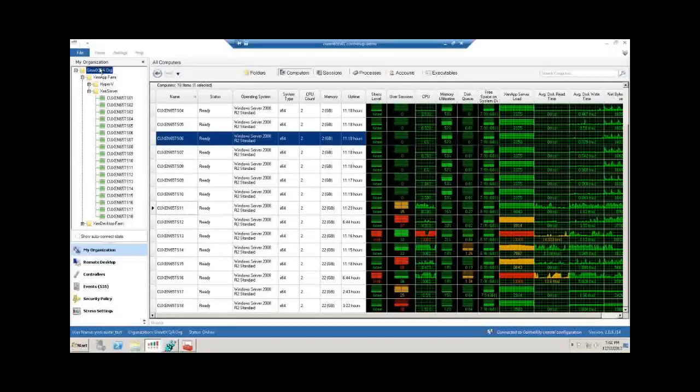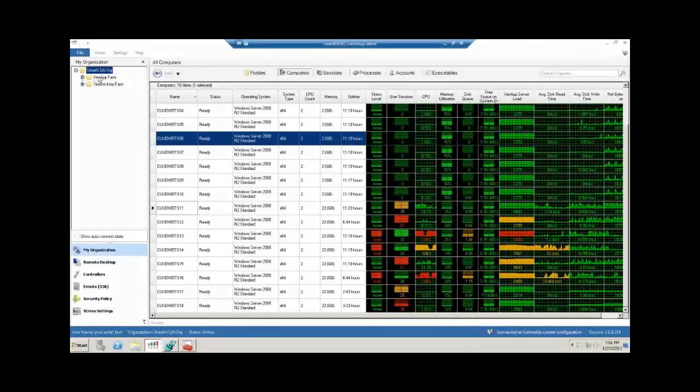What you're seeing right now is a help desk user who has launched the ControlUp console on another computer. This is one of my test accounts, and as you can see, I cannot see the management folder. One thing I've done is disable the help desk's permission to view the management servers.